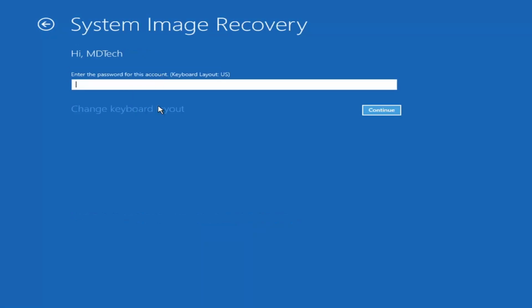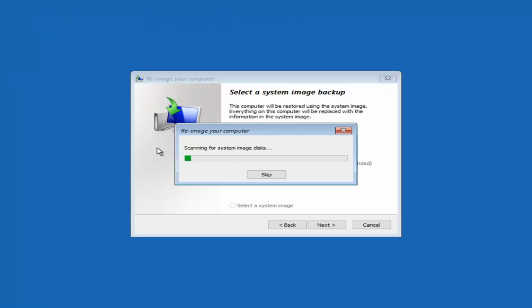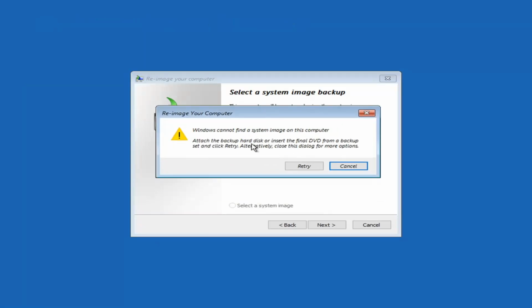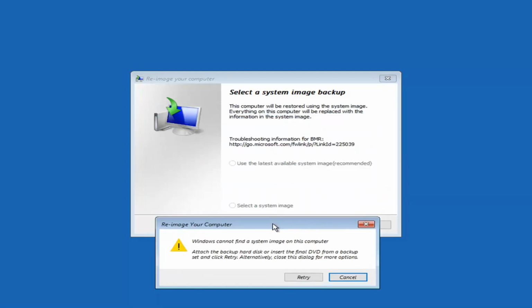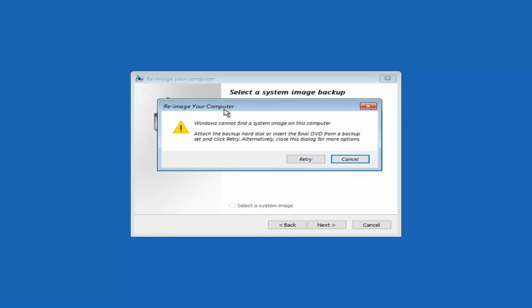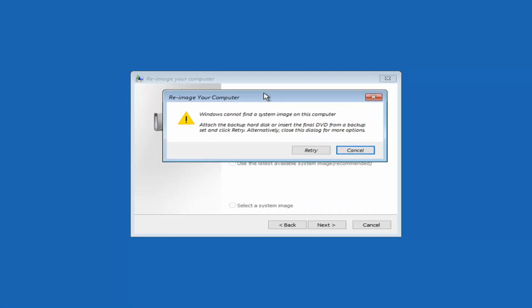Not as common, most of you probably don't actually have that here, but I will just go ahead and type it in, select continue. Actually, I think I don't even have a password on here. And anyway, you can see there's no system image on this computer, and if you had a backup DVD or some other external hard drive that you can connect to, you could do that through here and then just access it. I don't actually think we're connected to our DVD anymore since we went right through Windows Troubleshoot, so you probably could remove that DVD that was in our computer at this point if you're using this method and just pop in the recovery CD or DVD at this point.